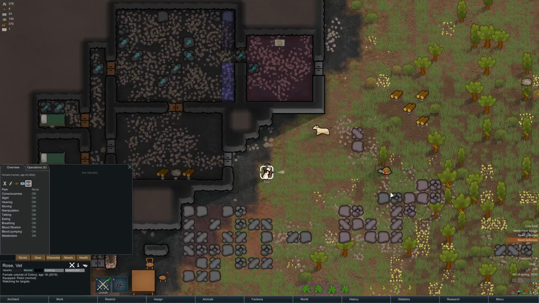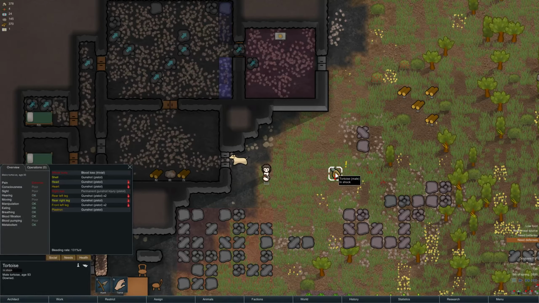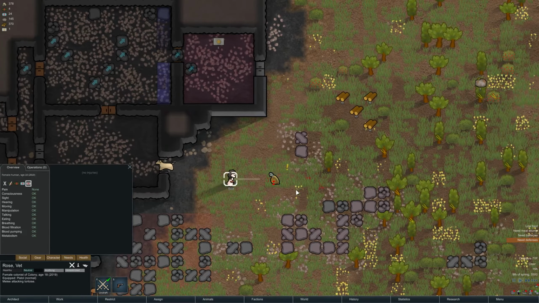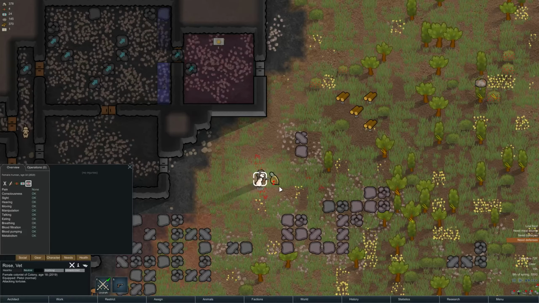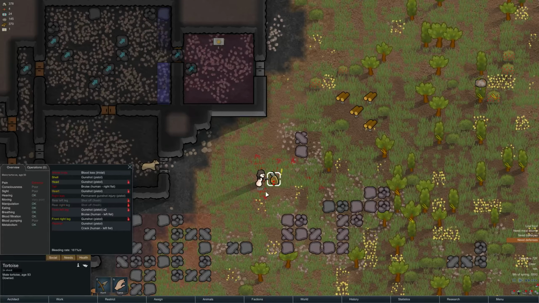There you go. The dog is giving him cover, huh? You're not gonna die yet? There, he's dying. Melee attack him to death. Kill him. Finish him off. This thing is invincible. Kill him! He's still not dead!